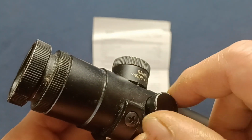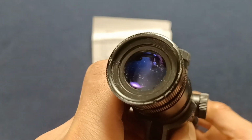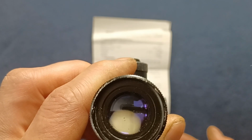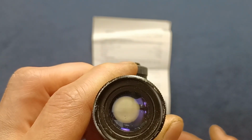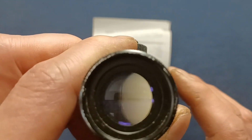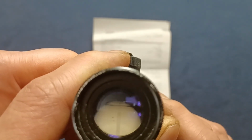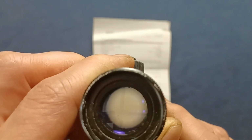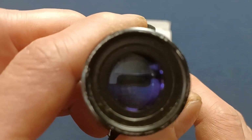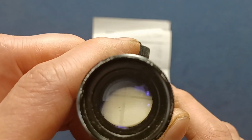Again, I'm really apprehensive about cross-threading this because of the delicate nature of the metal. And that's basically it. You can see right there, it's a very basic crosshair. I'm trying there. Oh, almost had it. Sorry, my hands are really shaky, but it's also really hard to center the image. You can actually see it a little bit better when it's offset. And because of the nature of the camera lens, it's counterintuitive which way to move it. But you can see how the reticle is actually thinner towards the middle.